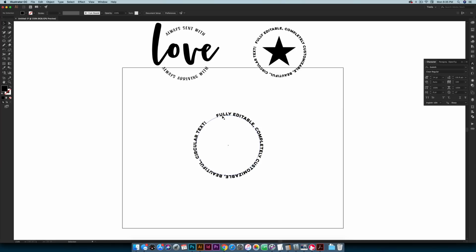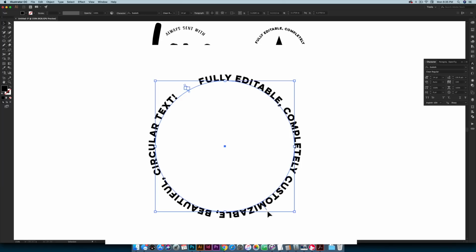So what I'm going to do is just click on the text, and what you need to locate is this line right here that's poking out. It's usually around the middle, or it's opposite these two lines right here, and it's just a single line that's poking out. This is one of your main tools when you're setting text on a path or around a circle or a closed shape. With this you can flip it on the inside just by clicking and dragging, or you can also move your text and reposition it where you'd like it to go.